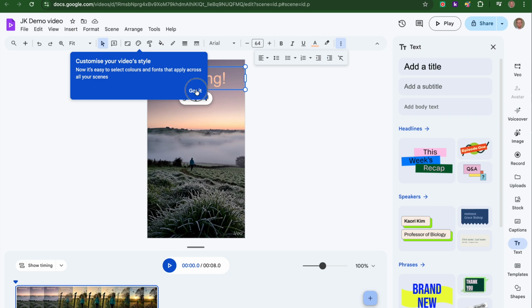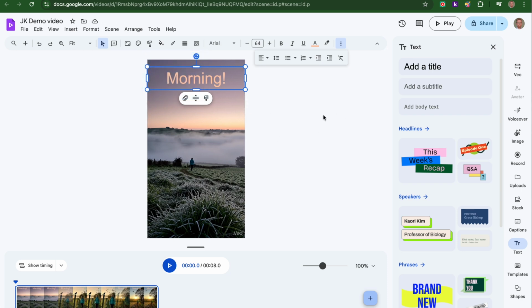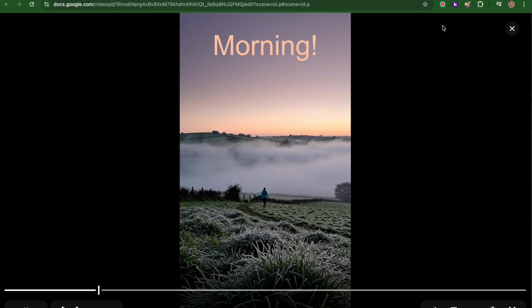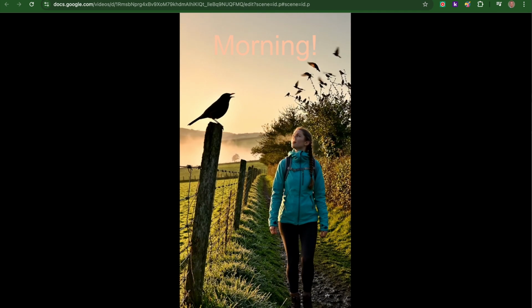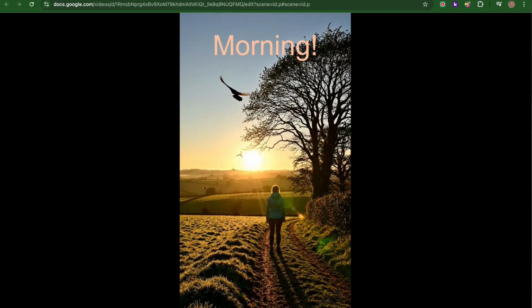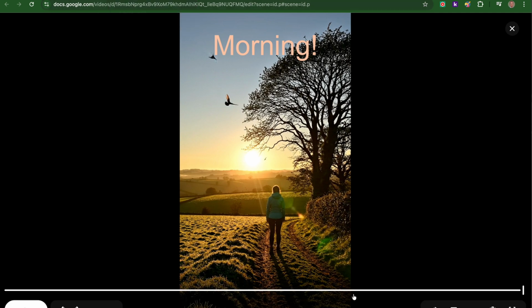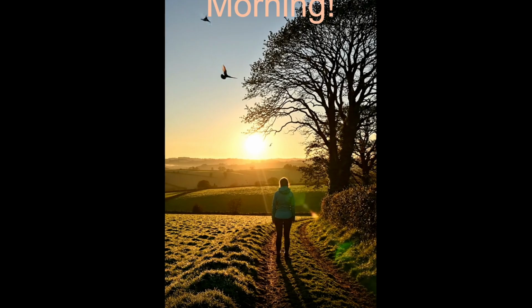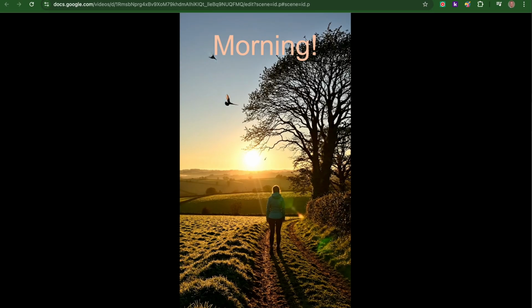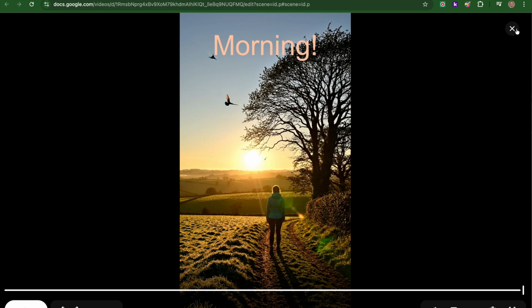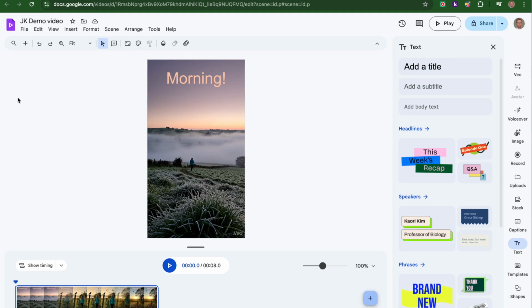And we can obviously do various other bits and bobs, but that'll do. It gives you a short walkthrough. When we're happy with that, we can hit play and it will give us a preview. And we can escape the video, click on the cross, and we can go back to our editor and we could carry on editing it.